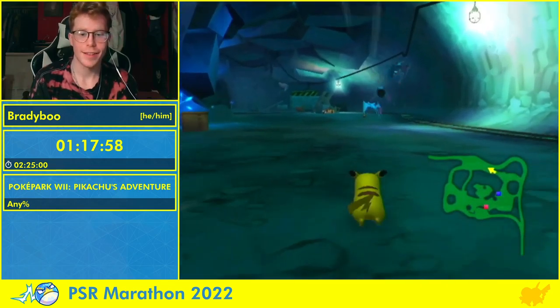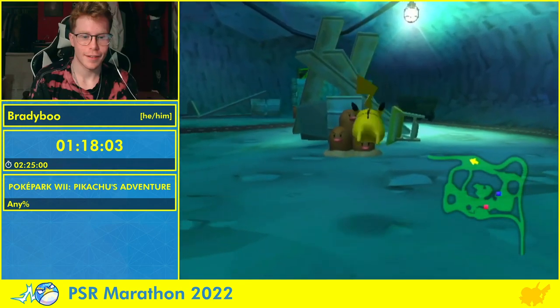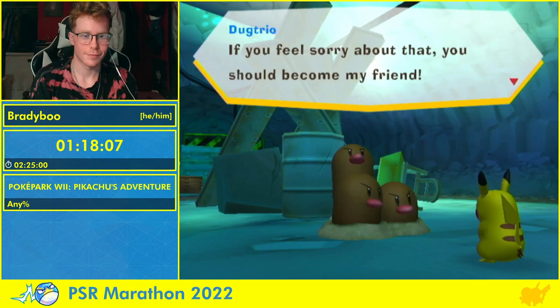Bro, right? All of a sudden we get... Just like, other than the static Pokemon, we just get like a Baneary in here. That's what I want. We're gonna be talking to Dugtrio, free friend. Gotta love him.